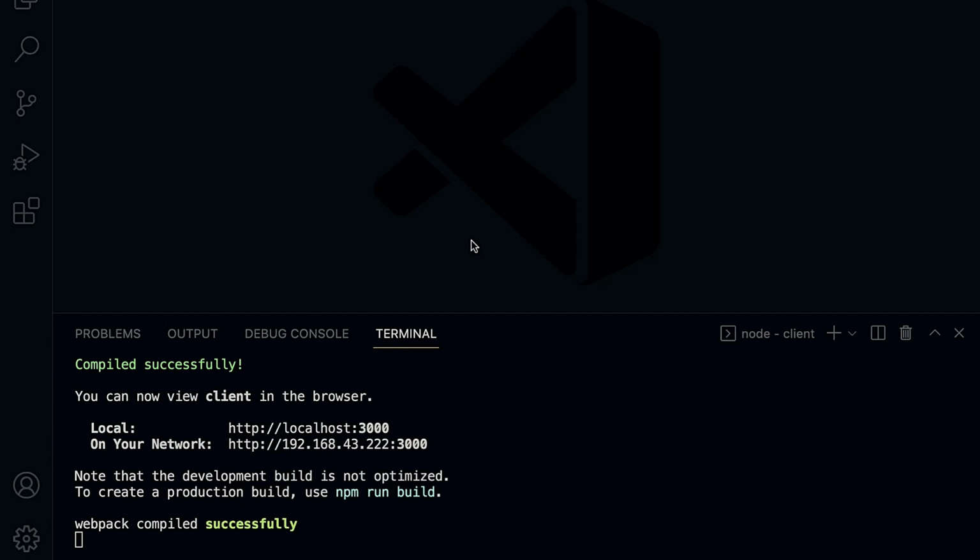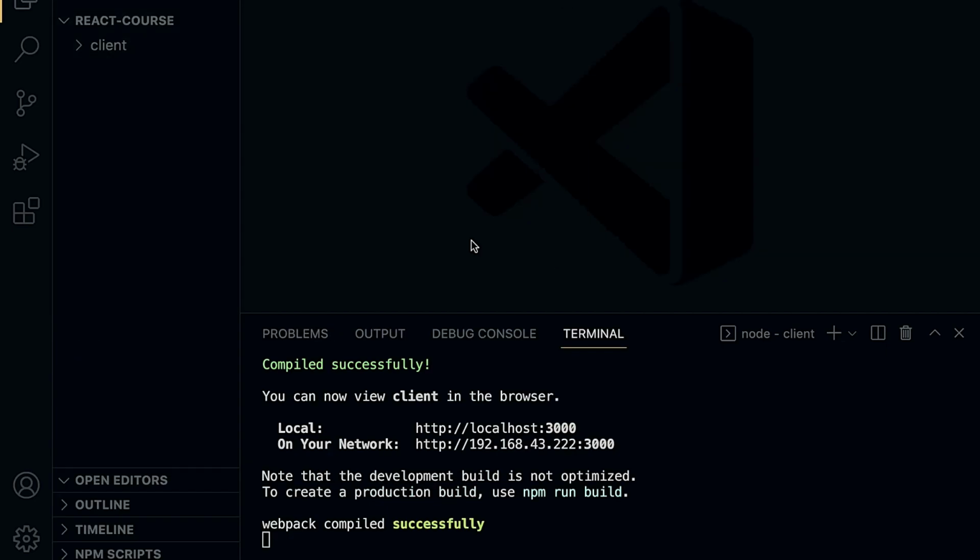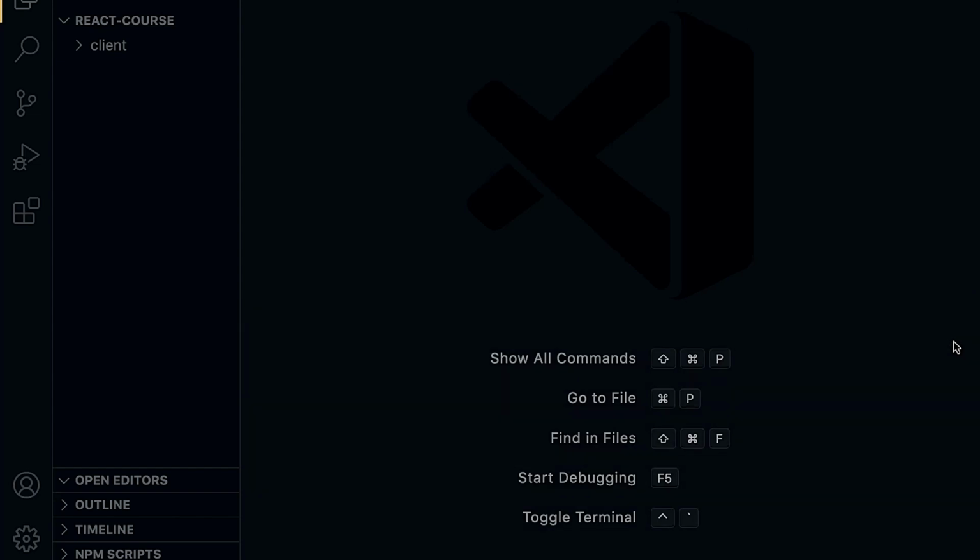In this lecture, we are going to unveil the React boilerplate. Command B to open up the Explorer. And as well, we have to close down the terminal. So you have to click on the X icon over here at the right edge of the screen. But for me, I'm just going to do Ctrl+backtick. Open up the client directory.